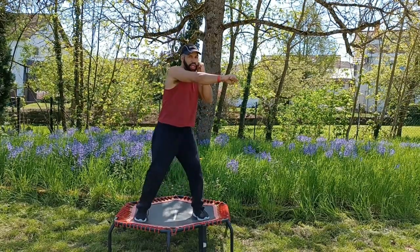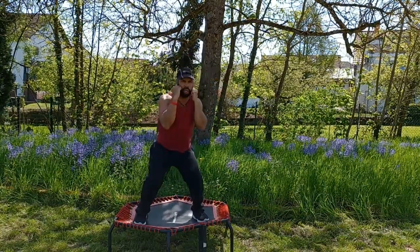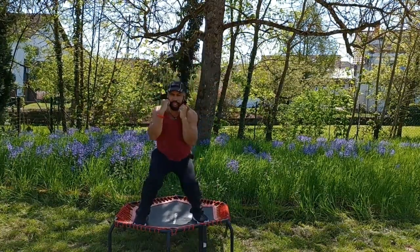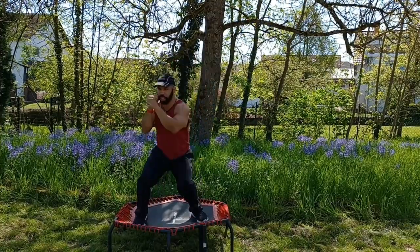I'm just incorporating them into my rebounder workout since I just started kickboxing in March. And I'm very excited about that. It's a long-term dream of mine to be doing some kickboxing.